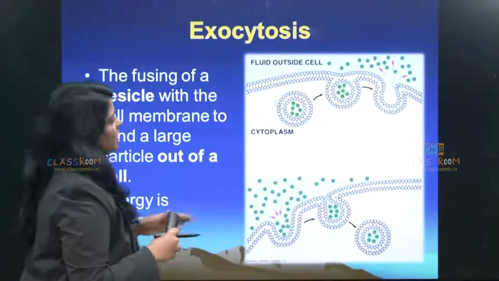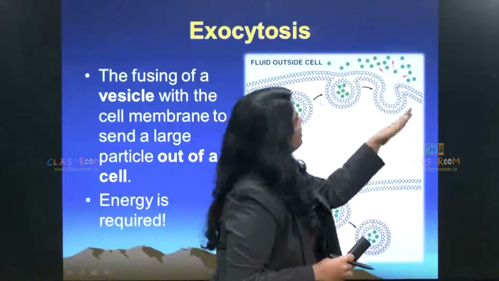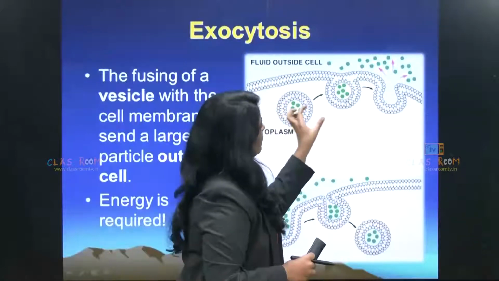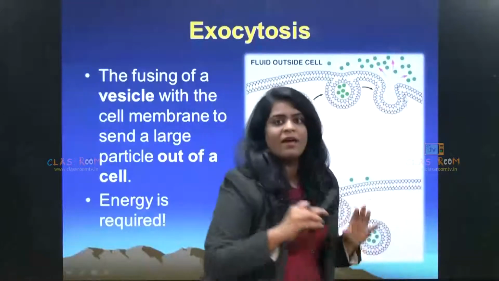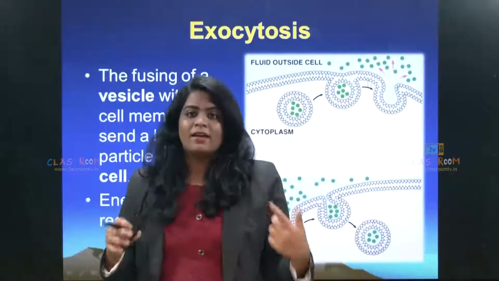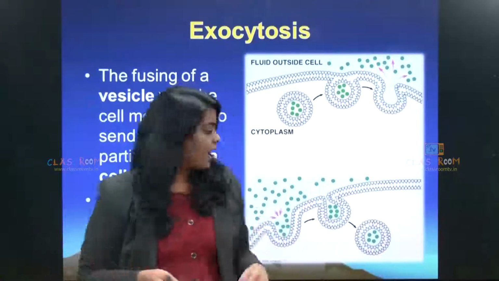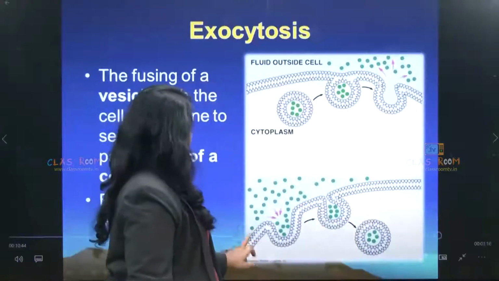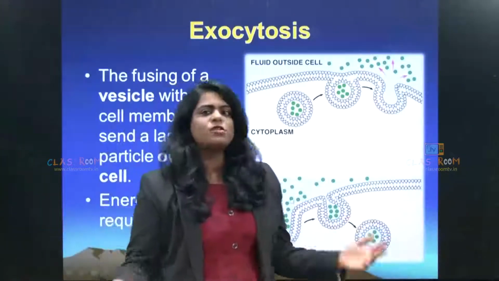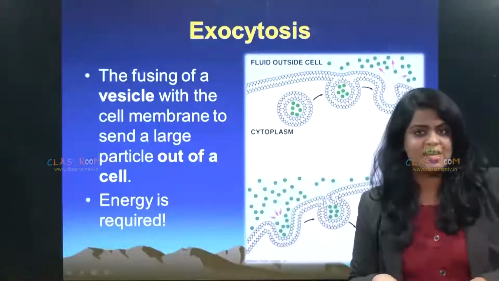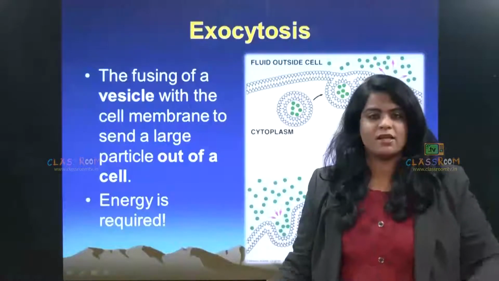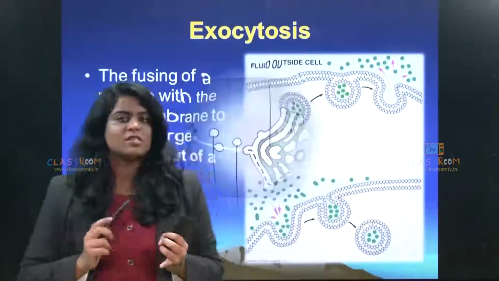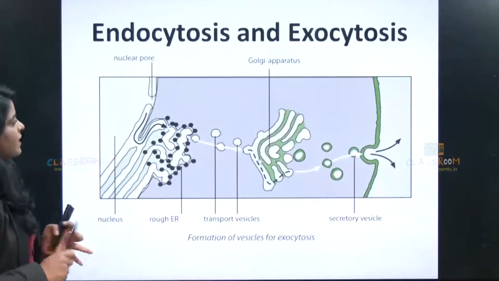And exocytosis means here you can see it's going to push this out of the cell. Like here you can see that there are green color particles here, right? Here what is happening? It's pushing it out. That occurs only because of exocytosis. And here there is a picture of letting these green particles inside the cell, that is called as endocytosis. Okay. So endocytosis means you let the particles inside the cell. Exocytosis means you push the particles outside the cell. Okay. Are we clear? So we have studied about endocytosis and exocytosis.